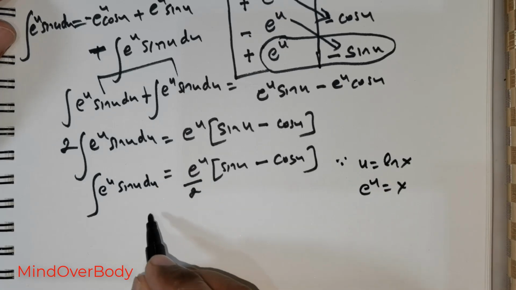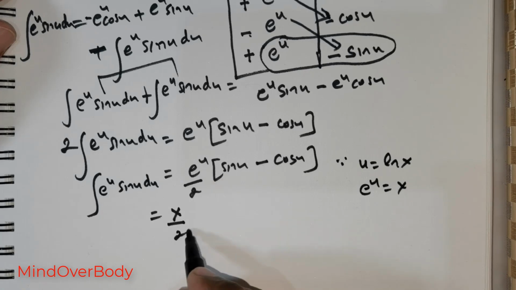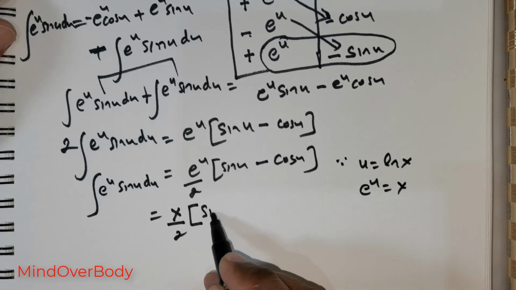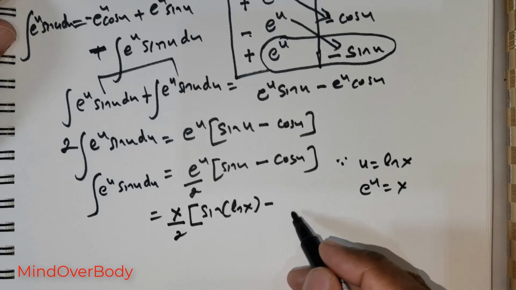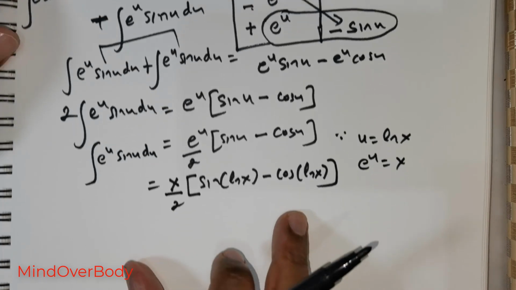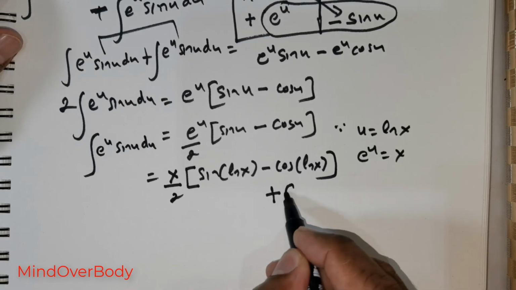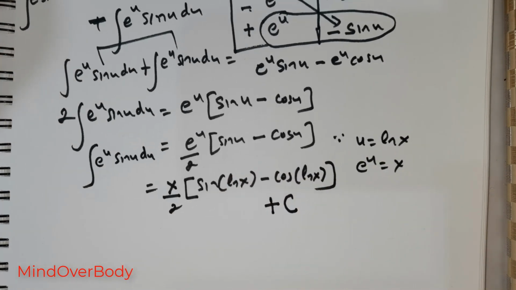So this is going to be equal to, in place of e raised to the power of u, you got an x, you got a 2 there, place that, times sine of, in place of u, you place ln x, followed by negative sign, and then you got a cos of ln x. So this is the answer. Of course, it is not complete unless you place the arbitrary constant c. And that would wrap up, and it's a good place for us to stop.